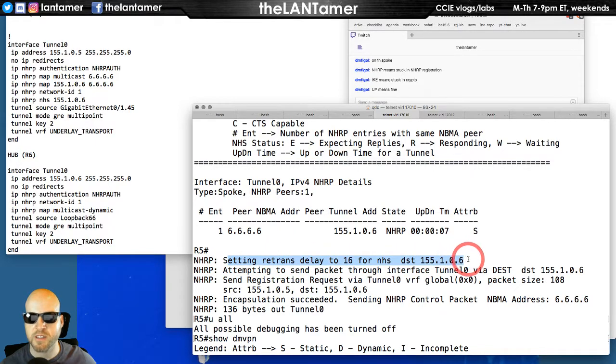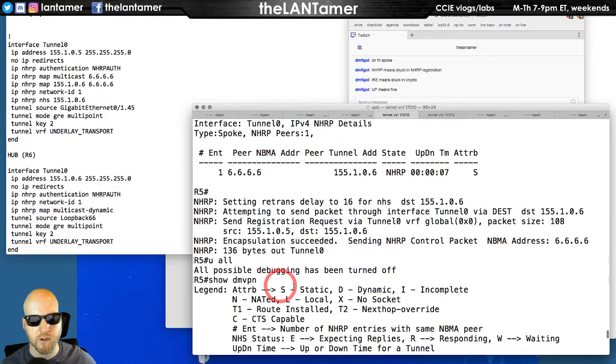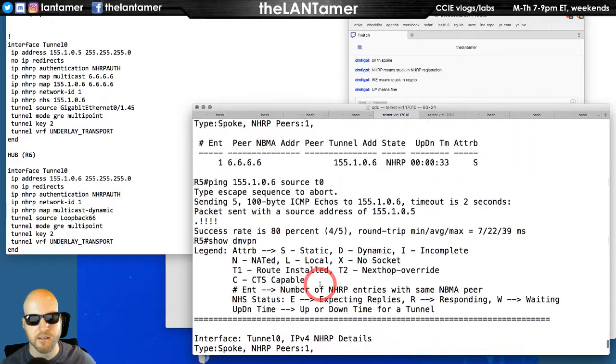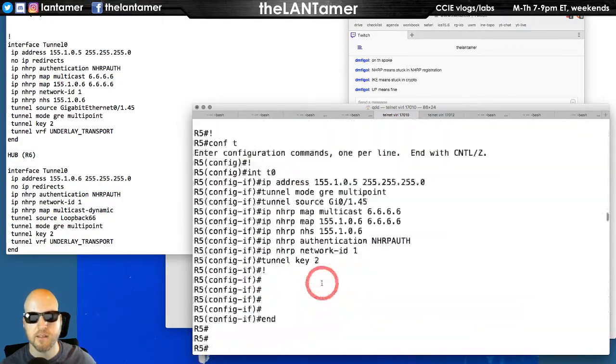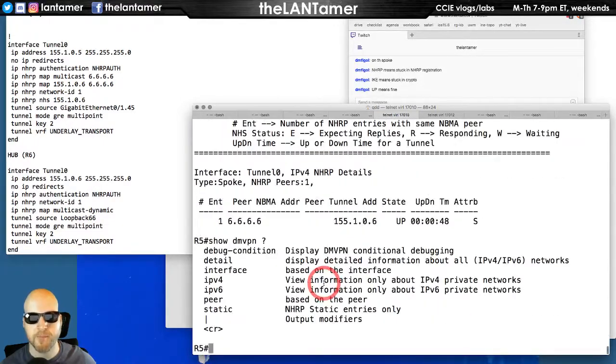Retransmit delay was activated, so we sent it again. Right. And we weren't getting it back. Yep, that should have told me there as well.